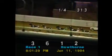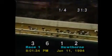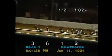Broadway Twist, here comes Wrap Along, and they're by the quarter. 31 and 3, the quarter, and Wrap Along is up now to challenge and take command, but Energy Force now third, moving second on the outside. It's Broadway Twist now back to third, followed on the inside of horses by Dutch Blessing. It's two lengths back to Strings and Wings, three lengths back to Jones Charger, followed now by MJ's Image. They're moving by the half, and your leader is Energy Force. The field's halfway home, and Energy Force circles into the far turn, two lengths.